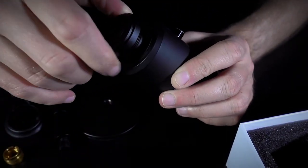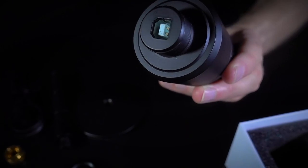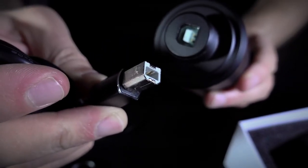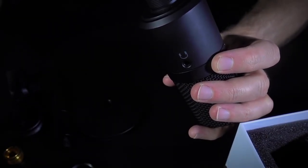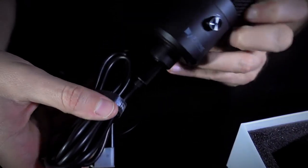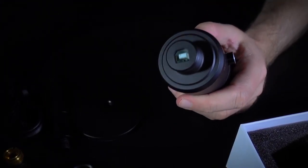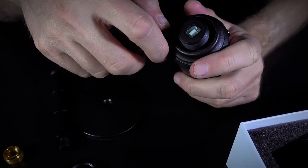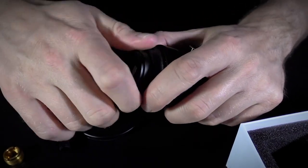So, I see that just screws on there. And then here's where we plug in our USB Type B connector, which is not a common connector for USB, but is frequently used with microphones. I do not know why. It just seems to be convention. But that plugs in like so. Ta-da! Okay, it's a pretty tight fit, but that does work. Let's see if I can remember how this went on. Like so, and then I suppose like so.